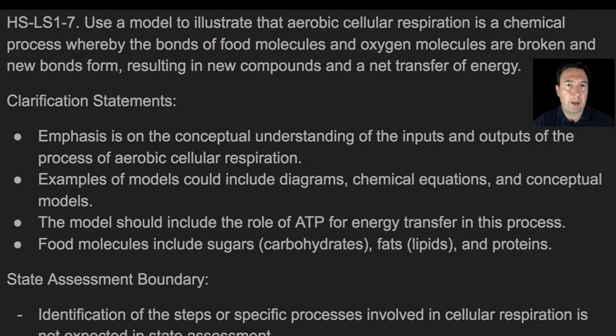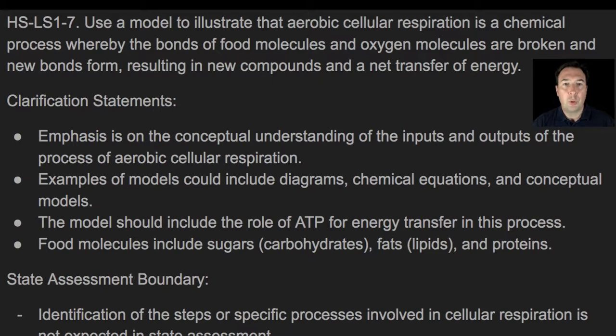In here, you specifically could talk about the inputs and outputs of aerobic cell respiration, knowing that those inputs are those carbon chains like glucose and oxygen, and the outputs are carbon dioxide, water, and then the charging up of that ATP. You could also explain different models, such as a diagram or a chemical equation, or even a conceptual model that some stuff goes in and some stuff comes out, again producing that ATP.